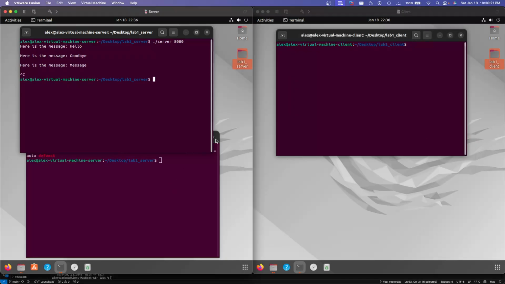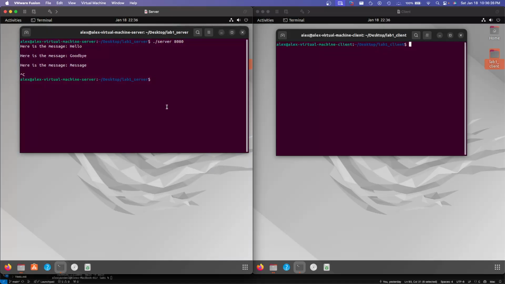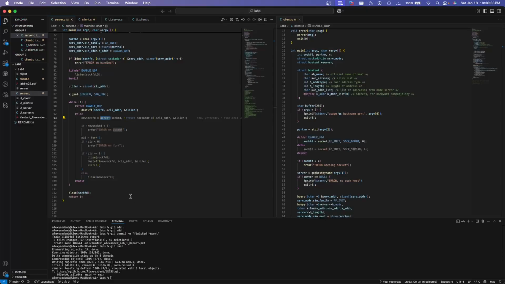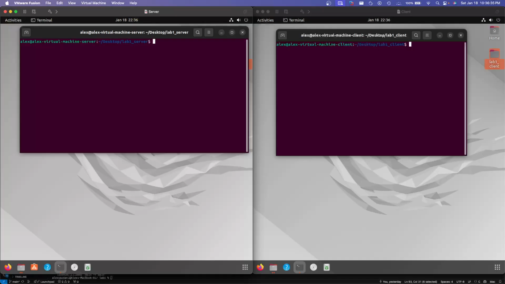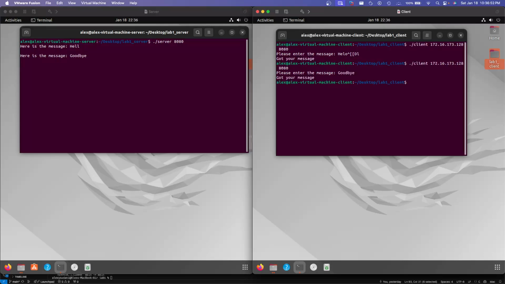Let's get rid of these extra terminals for now. I don't think I need them. And let me just double check. So yes, I did save everything. So let's try this out. Hello. Goodbye. So this is still working effectively on our end.